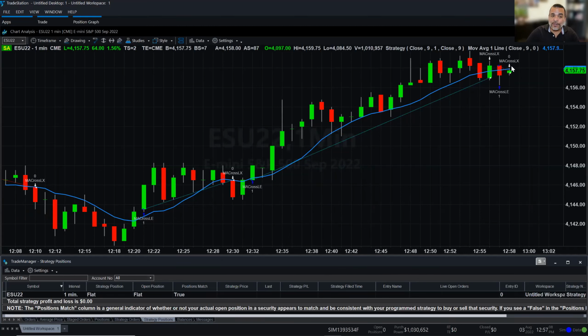But notice that it closed my strategy position. We're back on flat. But notice how it removed that confirmation window. So once a strategy thinks that there's no trade or a trade should not be placed, then it just removes that confirmation window. So what I'm saying is that you could miss it at any given moment. If you get this confirmation window, make sure that it also has a sound if you are somewhere within the vicinity of the computer, so that you are alerted that something is happening on your computer.